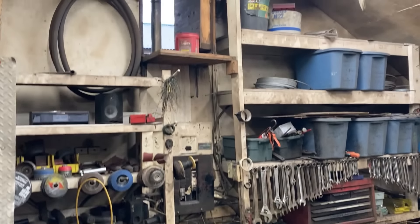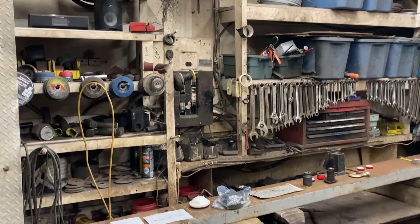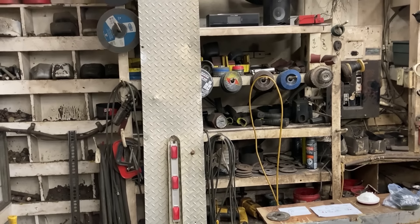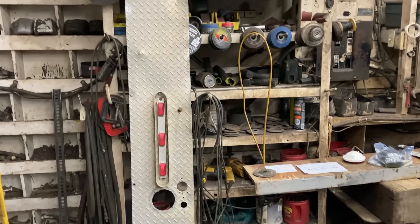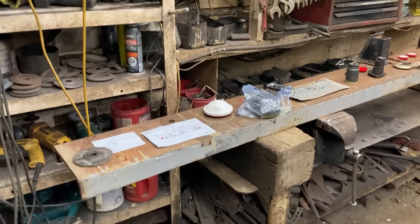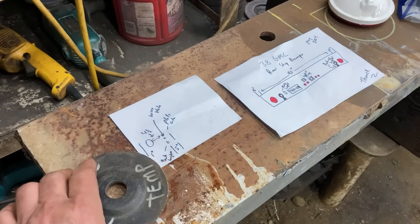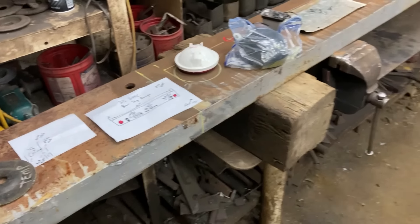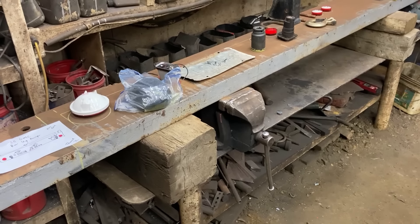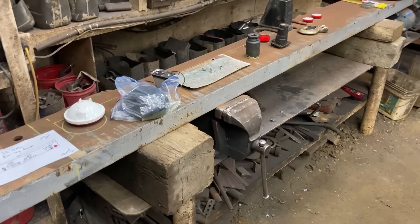We're finally getting some rain. I don't know if we can see it out the peekaboo hole, but it took forever. Now it's got a nice rain on the tin roof and we can hear it. We want to get this piece cut up — I guess we'll call it just like a pushup bra, eye candy. Get that cut up so it's out of the road. While it's still fresh in my memory and it was only spitting out, I could walk back and forth to the ramp deck outside and get the measurements, because we want this bumper to be exactly the same as the ramp deck bumper, and I just did the ramp deck bumper so it's still fresh in my memory. I was able to do it upside down.